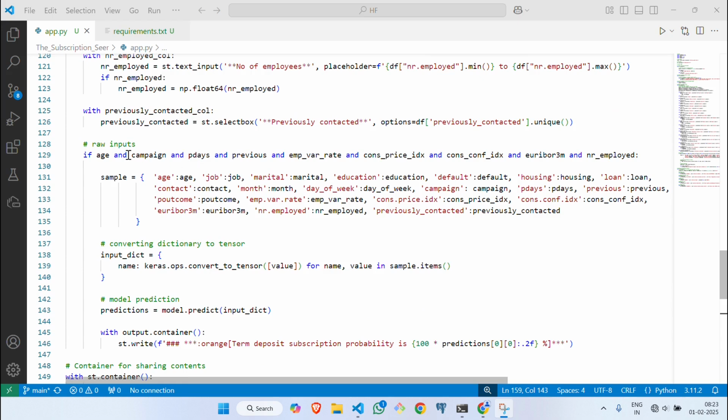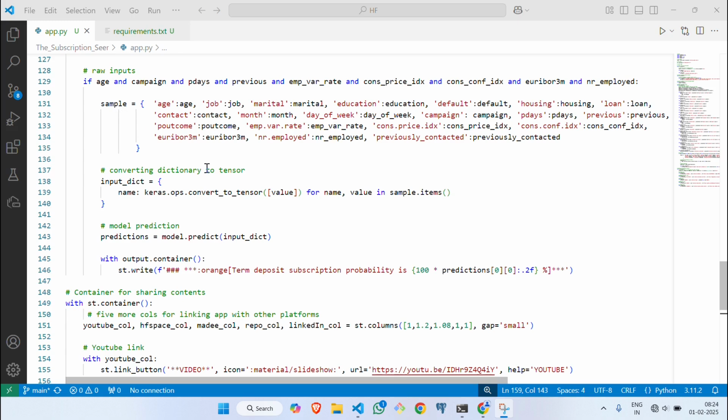Then if the text inputs are given by the user, I am creating a sample with a dictionary. So inside the dictionary, the keys are the column names and values are the values entered or selected by the user.